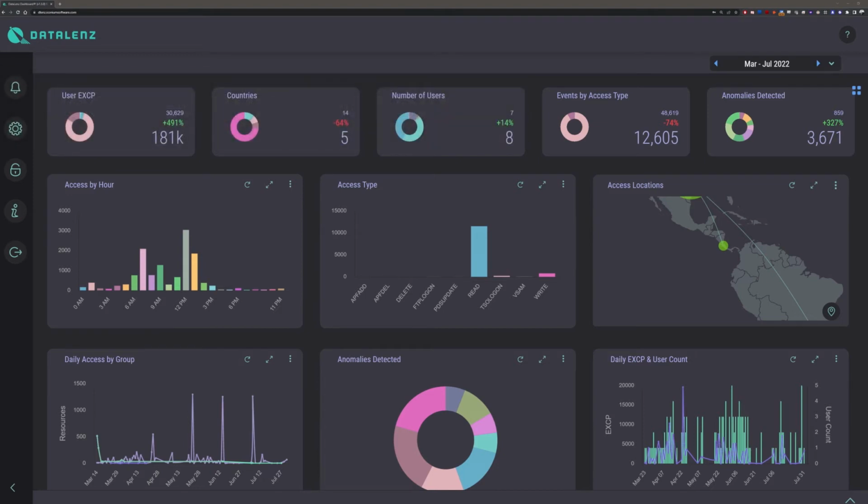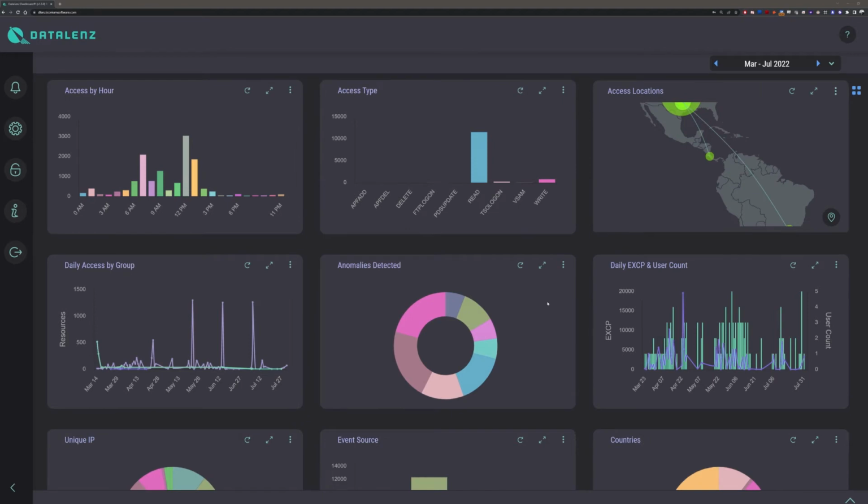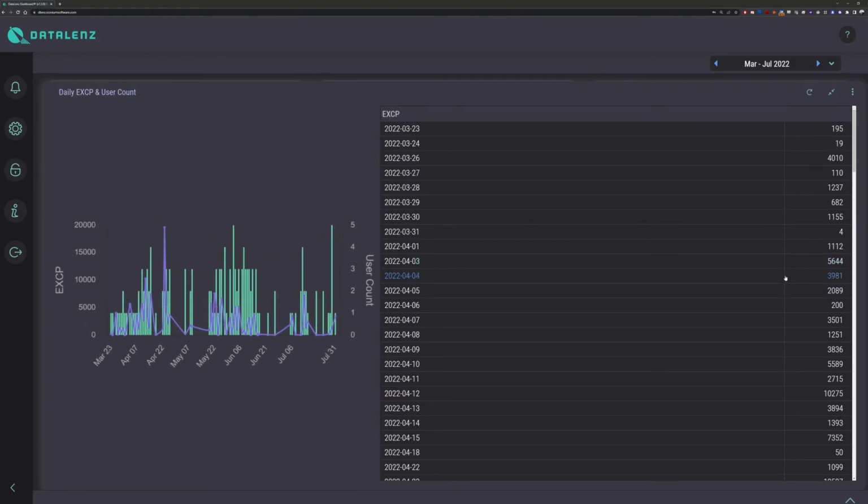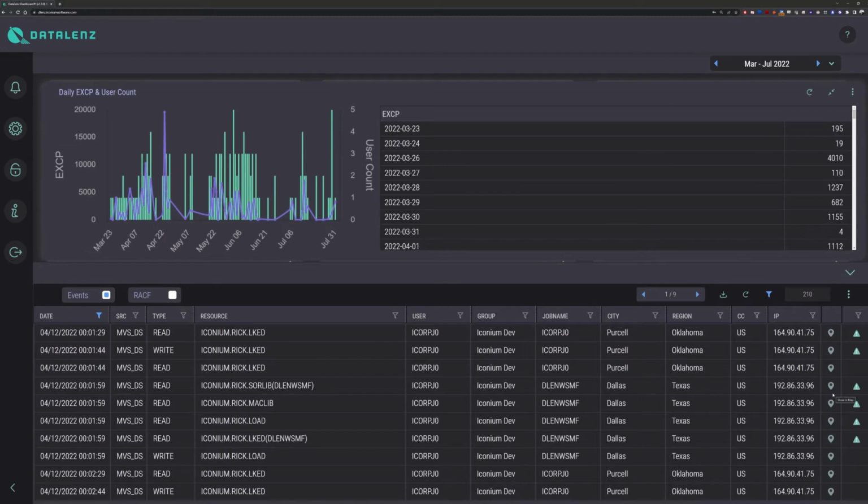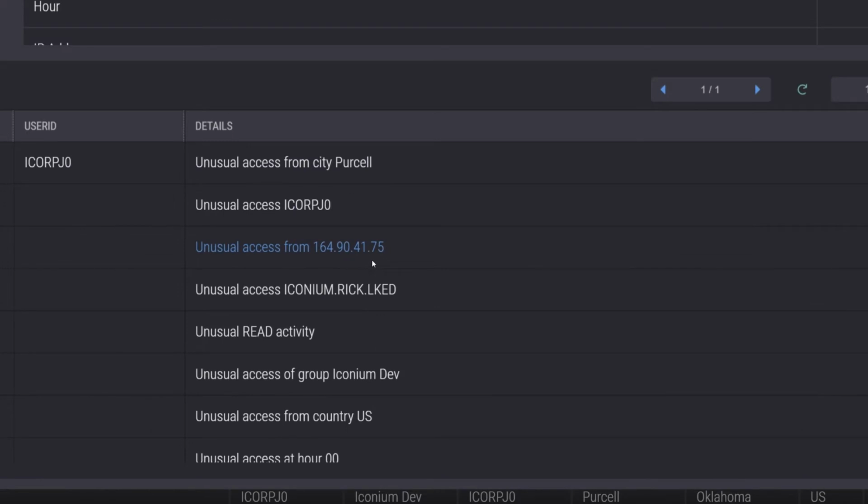But DataLenz is kind of overseeing the mainframe and can alert you when things look out of the norm. And that's one of our features of behavior modeling. For instance, you've got a user that is accessing data in a particular way and has for the last 5 years, but all of a sudden the accesses become a different time of day, different location, excessive access. That's where DataLenz will say, hey, this is something that's unusual, and it'll bring it to your attention. That way you can monitor thousands of users without having to manually drill down into this information. We make that available to you.